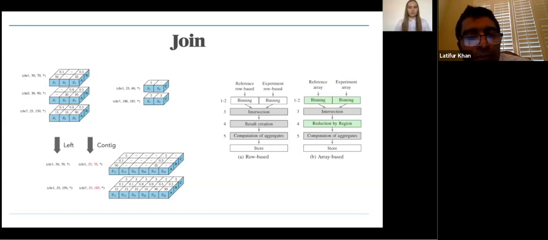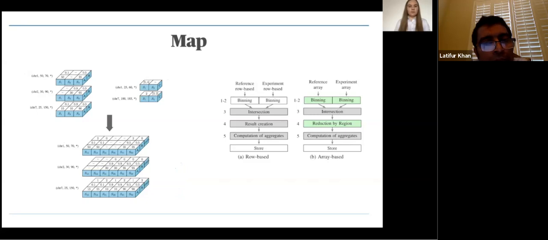So this is a geometric join operation, which is join on intersection of regions. To speed up the operation, the implementation on the right side contains binning. Binning is a partitioning of the genome into segments of equal size, such that each bin is processed in parallel. We propose the array implementation of the join that performs binning on the array data type and performs redimensioning after the intersection. Our implementation for array shows higher performance than the row-based, especially when join is performed in a loop. Operation became more about redimensioning.